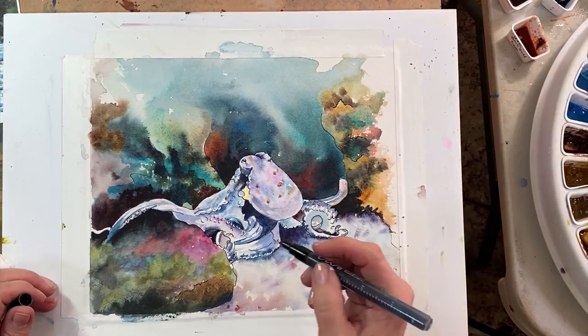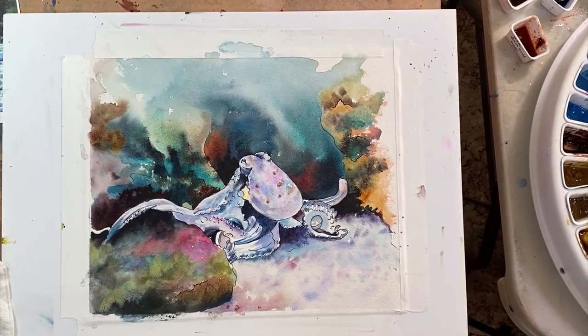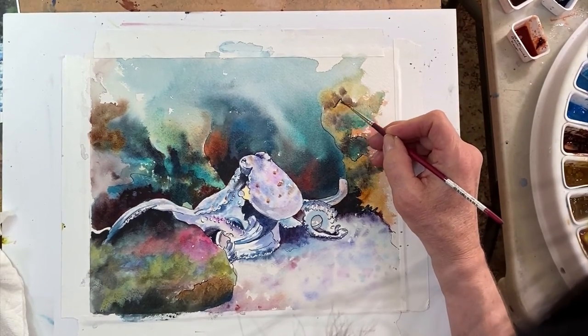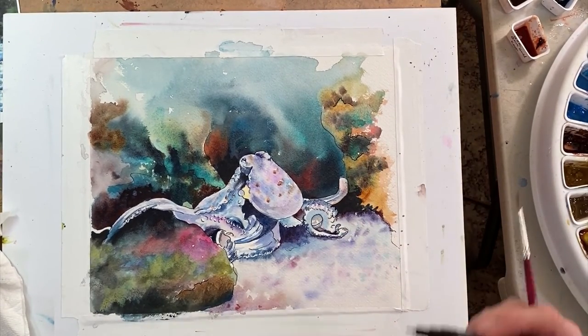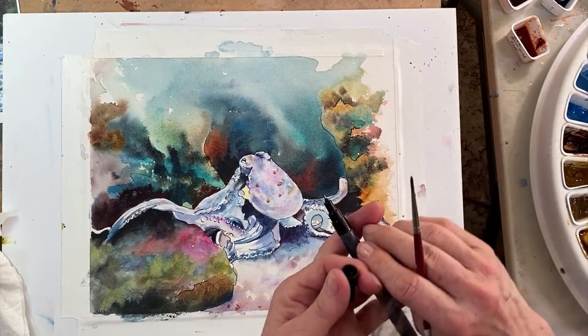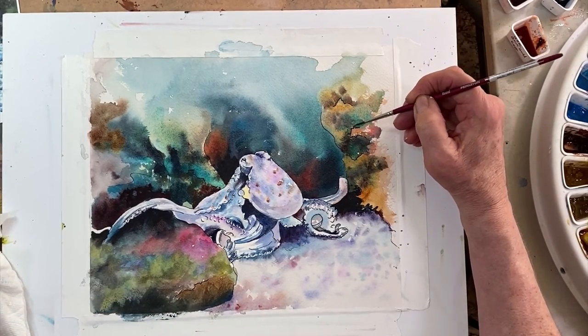fret about ruining anything, but you know, here is another thing I can do. Hang tight. I can soften those out a little bit with, maybe it dried really fast. Let's see if I can get it to work. Yes.